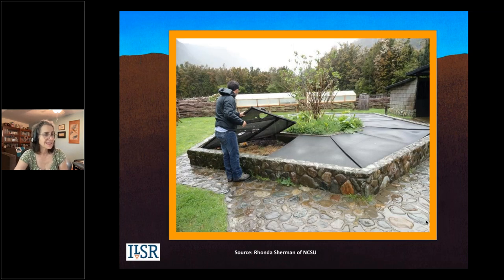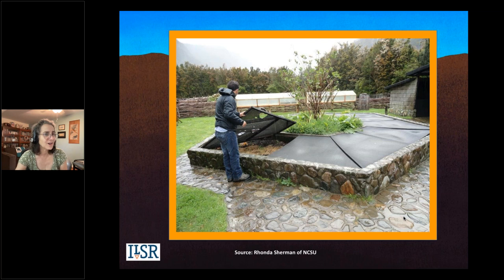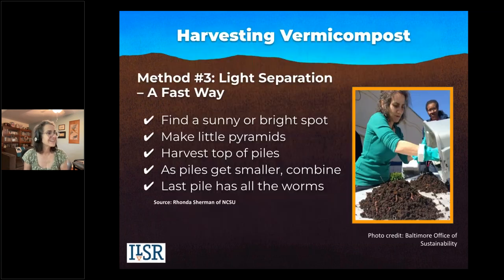And this is a system, I think a bin that Rhonda shared this photo with me, in Chile, at more of a farm site, a community garden farm site. This is all a worm bin around this tree, and they take advantage of these shade cloths that they use here. It's not plastic. They just feed on one side, and they keep rotating. Eventually, when it's done on this side, they stop feeding and the worms move to this side. I thought that was cool, and it's so beautiful, like this stonework, this worm bin they built. So I had to share that.